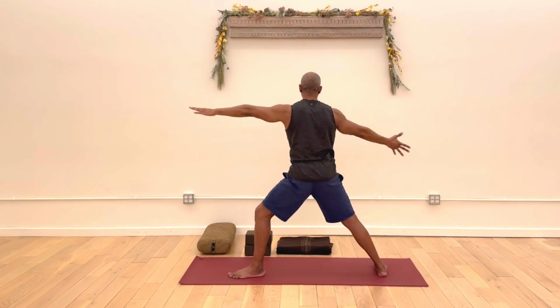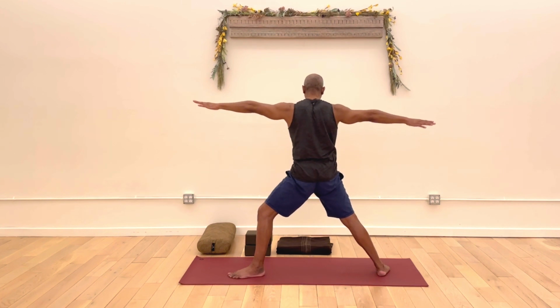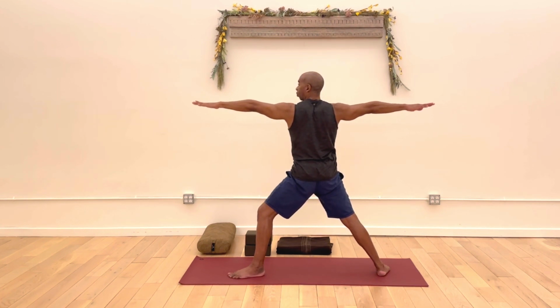Spin the right leg out as needed. There's our hip opener. Turn head towards left hand. Slowly turn head towards right hand. A nice movement through the neck, that part of the spine. Turn to face forward again.